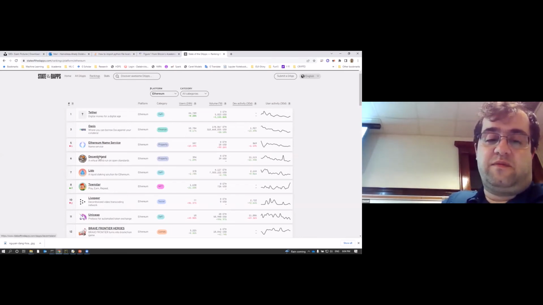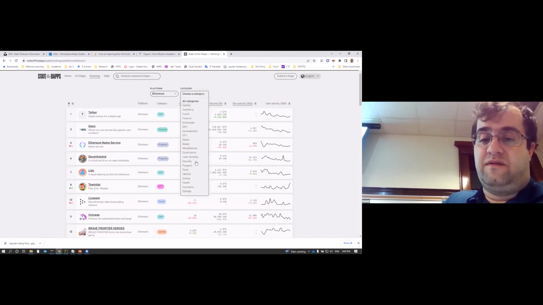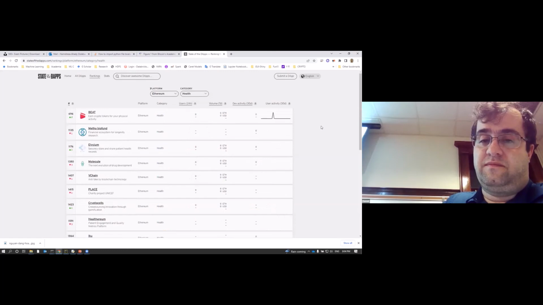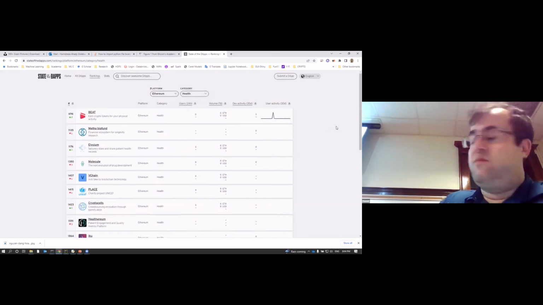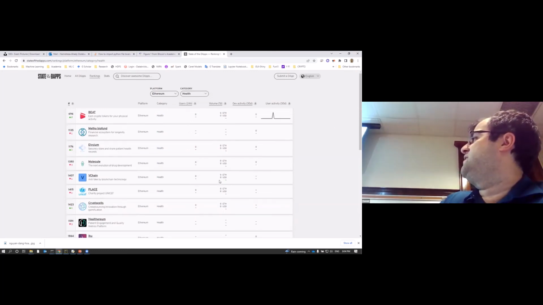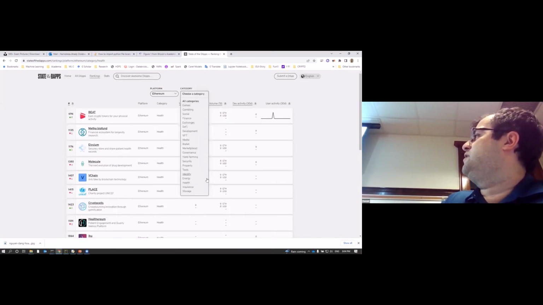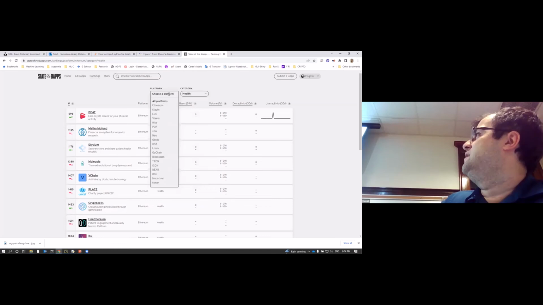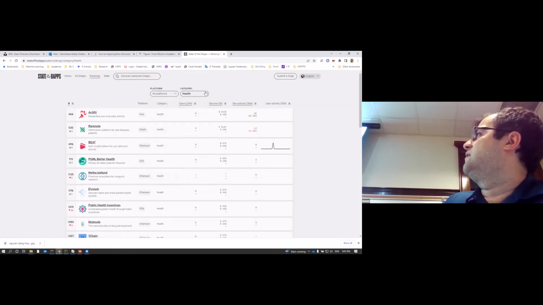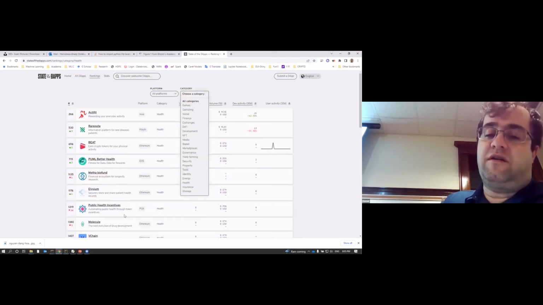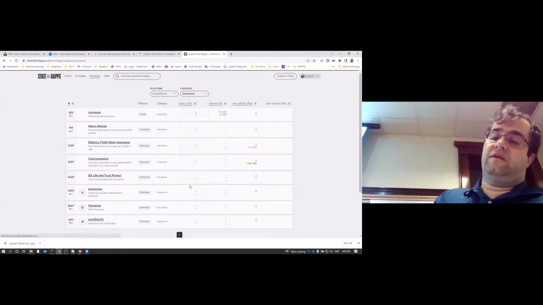Decentraland. These are some of the most famous NFT projects. More specifically, if you're in certain industries, let's say healthcare, maybe you can see what people are doing in healthcare. So let me just change all. Or let's say you're working at an insurance company.